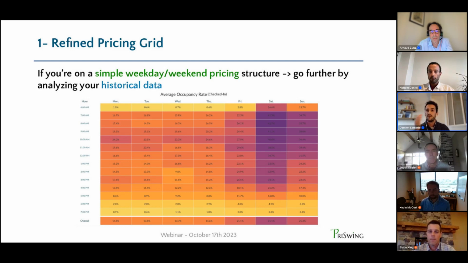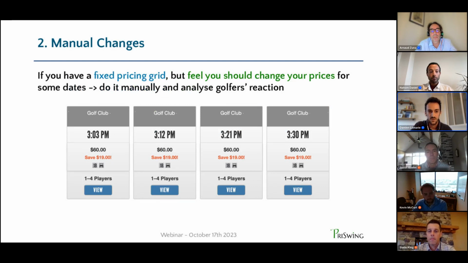So do you really have a difference in demand between weekday and weekend, low season and high season? And you can adjust your pricing grid a little so that it matches your historical data. In this screenshot, for example, you can see that on Saturday the demand is very high compared to other days of the week, so maybe you can have a special pricing for Saturdays. You can see that before 7 a.m. demand is low, so you could have a special early morning pricing. Then you can have different times for your twilights, stuff like that. So you can have a more refined pricing grid than just a simple weekday-weekend. This is the first step.